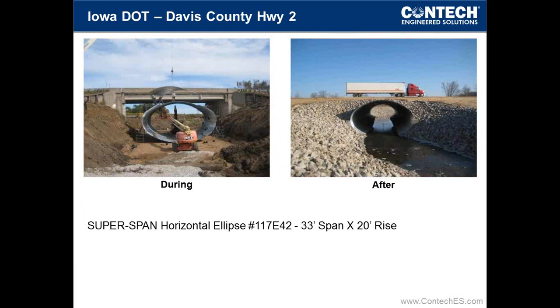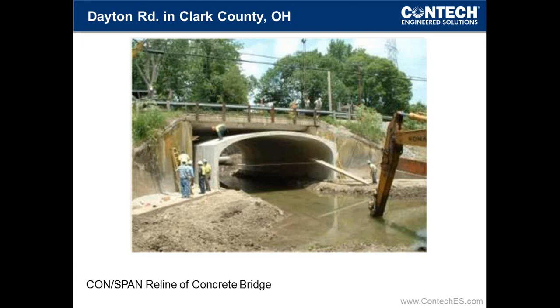This was a project where a new structure was built underneath a conventional bridge, and then the last step was removal of the superstructure and backfilling over the top and paving with a conventional pavement section over the top. So it was converting a bridge to essentially a large culvert. This was a project in British Columbia. So our friends to the north have tried Duramax already, and you can see by the size we can go all the way to 120 inch. And this too would be considered a slip line project, although obviously it's a bridge rehab situation.